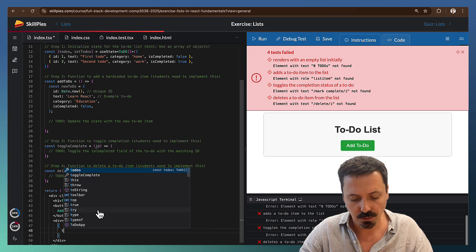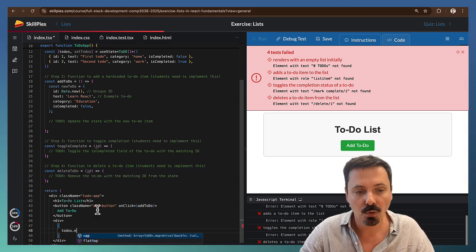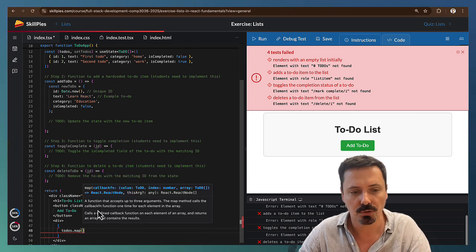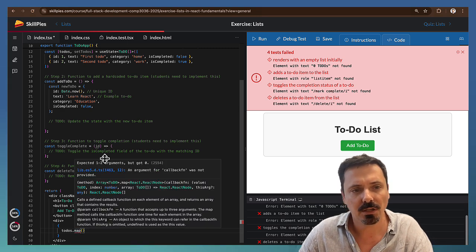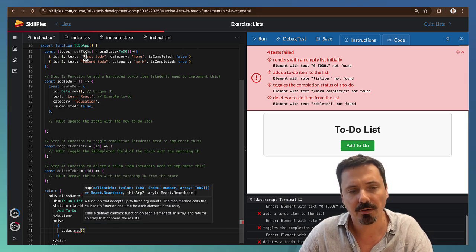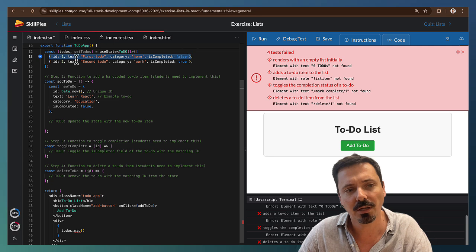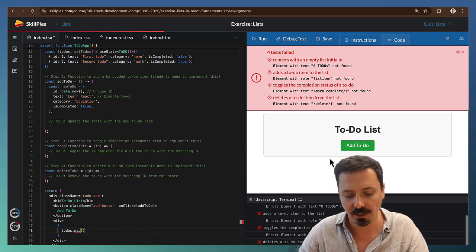We'll take our to-dos and map over those to-dos, okay? The map function takes each and every element of an array, executes a function that we provide, and then returns that value. So in this case, we want to consider each element in this array and return some JSX code that will show this to-do on the screen.